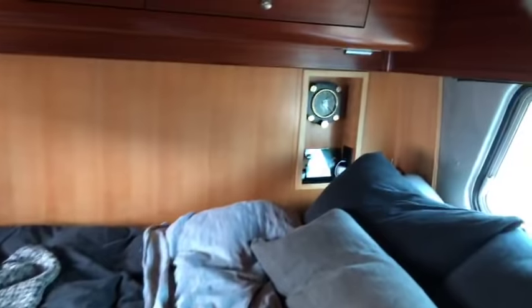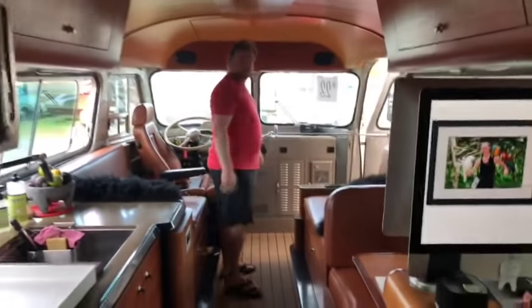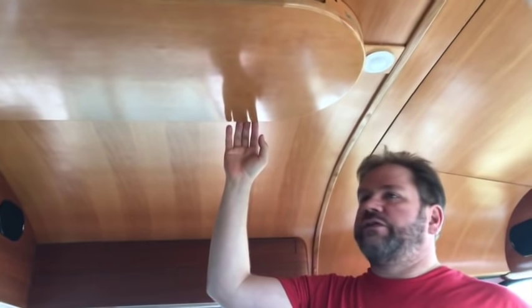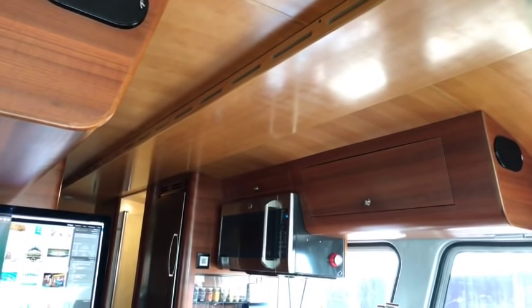The bedroom is a little nook with a queen-size bed. We call it the Creative Cruiser. One other detail is up on the ceiling — there is a custom wood structure that runs the whole length of the bus. This hides two rooftop air conditioning units, two vent fans, and some electronics. It also makes it so the air conditioning is ducted and distributed throughout the bus, hiding all those plastic grates you'd usually see in an RV.